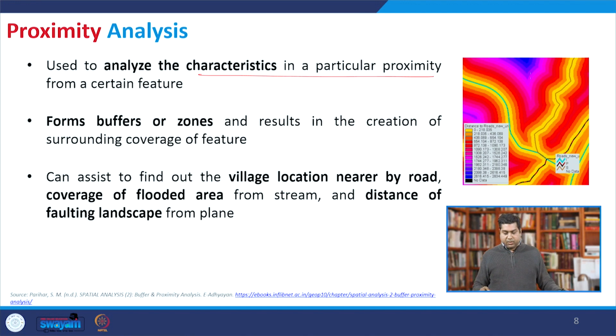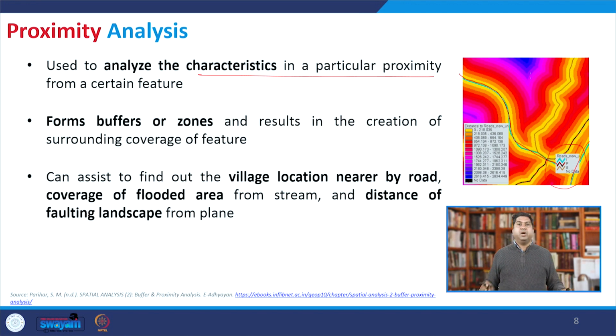So here in this case also, there is some sort of road network, and the road sizes, like the width of the roads, are also different, so that is why it is given in this particular legend. Now based on that, certain buffer is identified. So you can see that the yellow color represents the nearest proximity, and towards the black is the farthest point. This can be done in many ways.